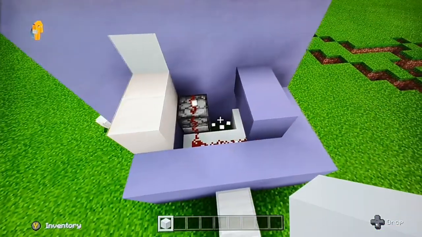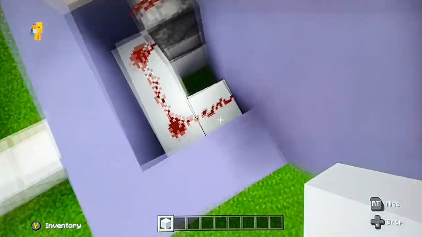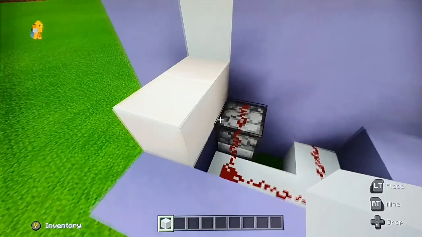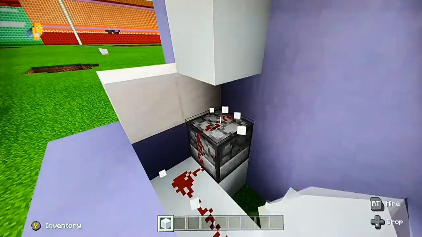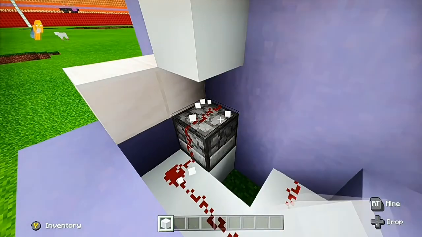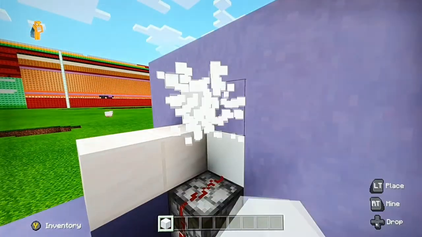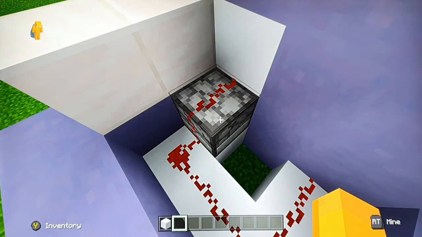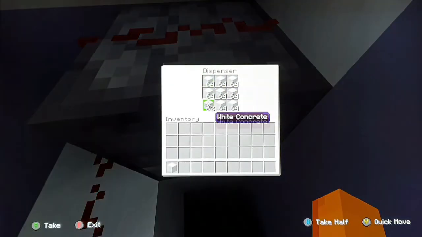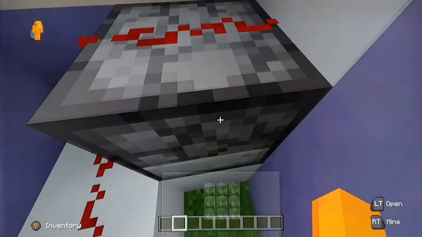So, all you need is really simple. The button is behind there. Just some redstone dust. Put it on top of you and just put a... this is really annoying. So it has all this toilet paper in it.